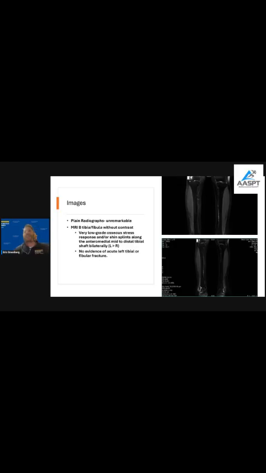So the images that this patient actually received, like the ACR criteria recommends, plain radiographs were the first line. It's a really nice way, it's quick, inexpensive, and relatively low radiation compared to other more extensive means. And they came back unremarkable at this point. So due to the high suspicion of her history and alternative diagnoses, she was then recommended for an MRI, and she had an MRI of both tibia and fibulas without contrast.